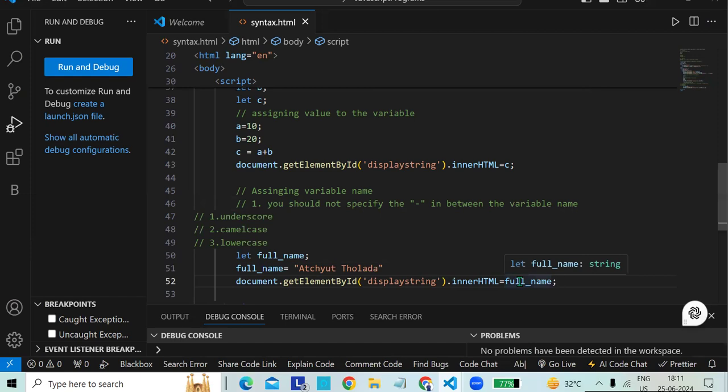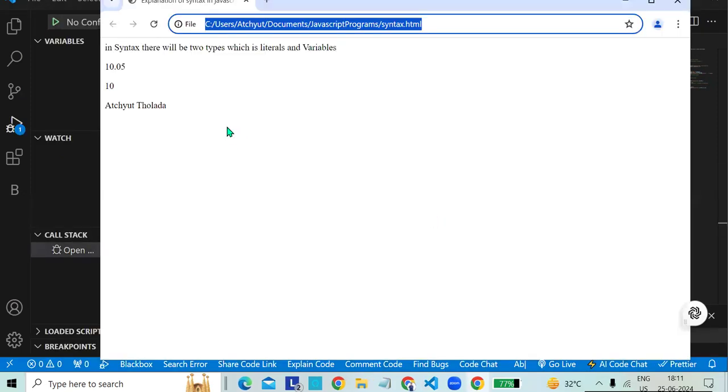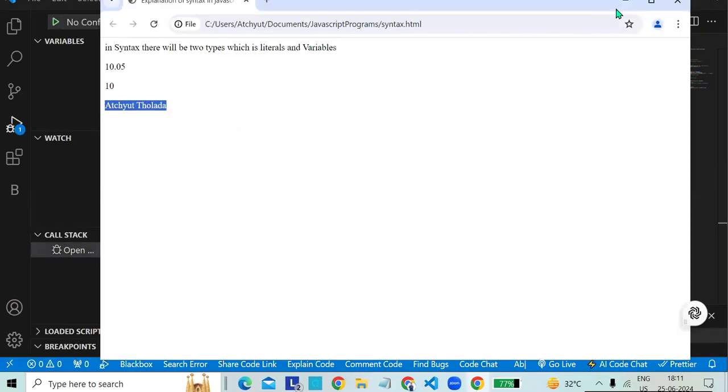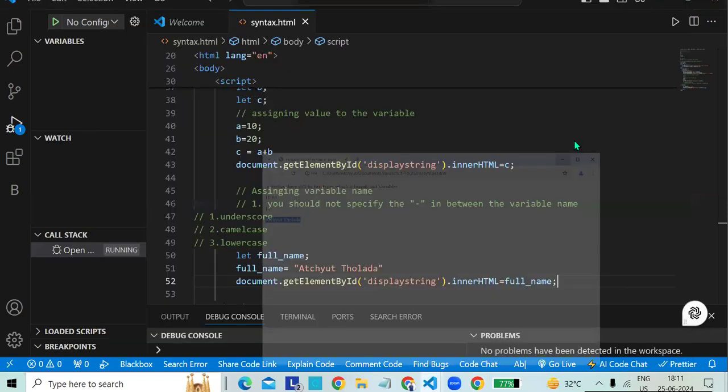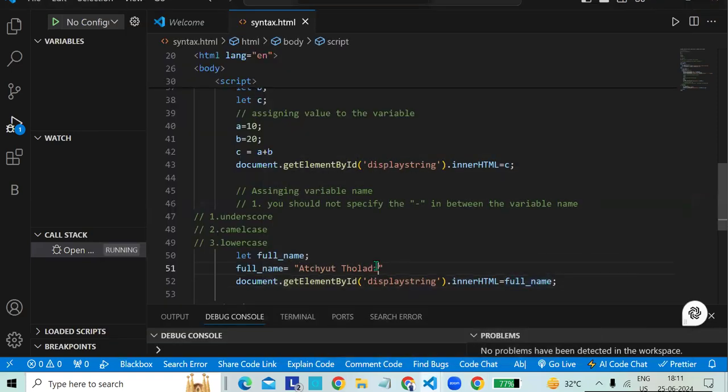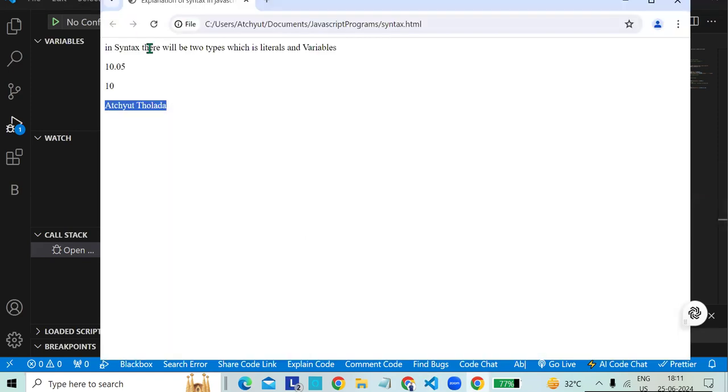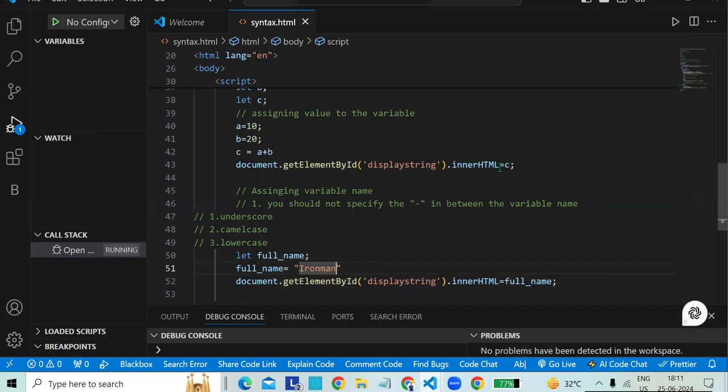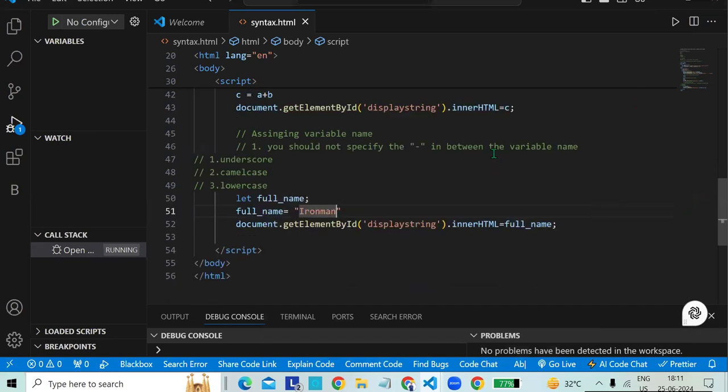Let's see whether it will work or not. Click on F5. See, we got Achyut Tolada. Or you can use another value, Iron Man, save it and refresh it. See, we got Iron Man. So in this way, we declare the variables in JavaScript.